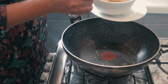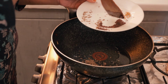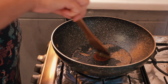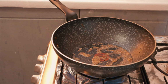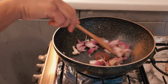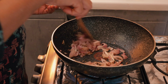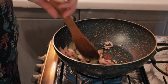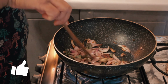In a pan, heat some oil. Fry the cumin seed, mustard seed and methi seeds. Stir because they can easily get burned. Now add the onions and let it fry. Now add the curry leaves and the ginger and garlic paste and carry on frying.